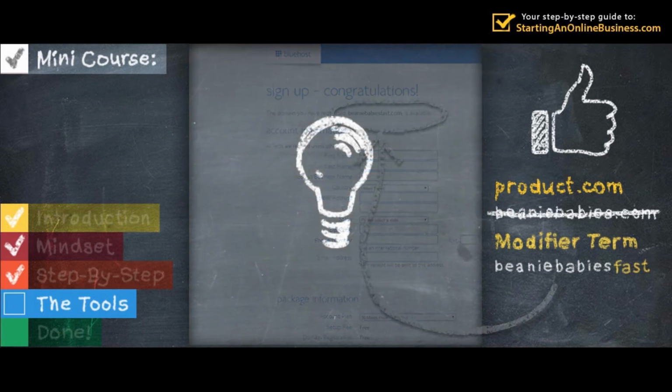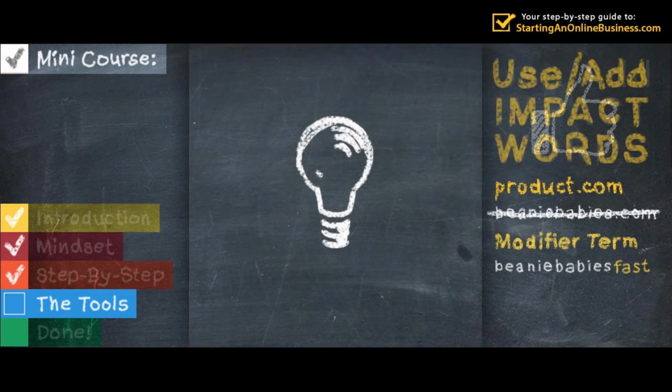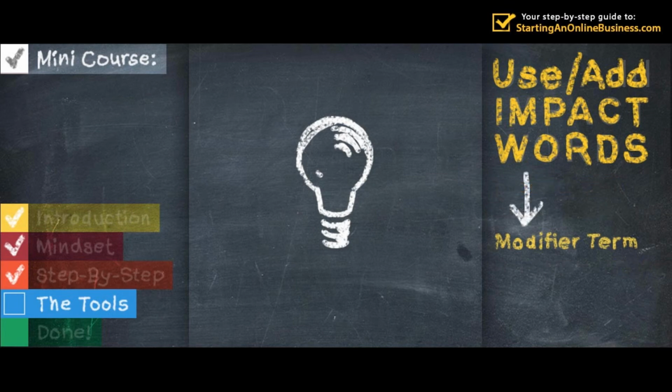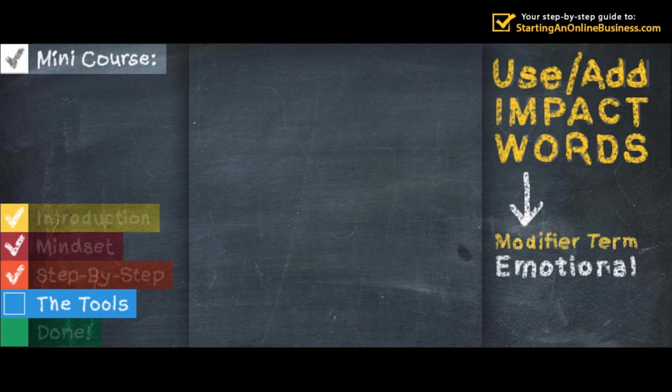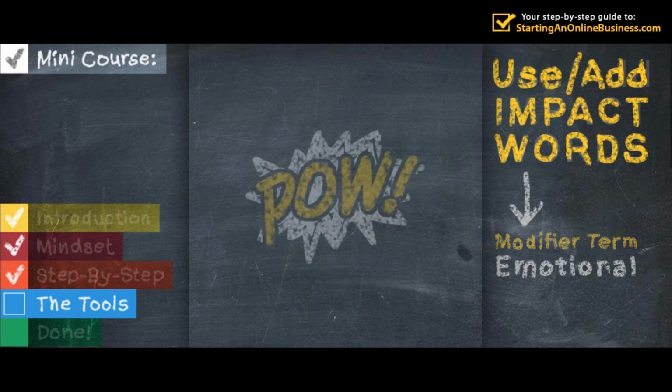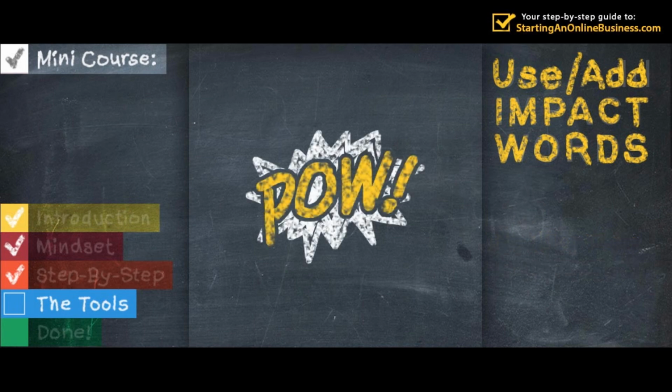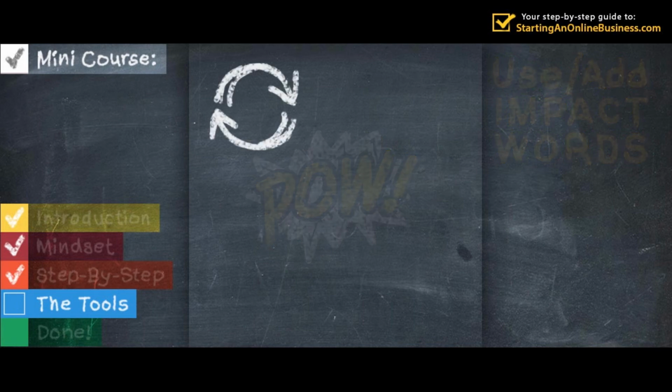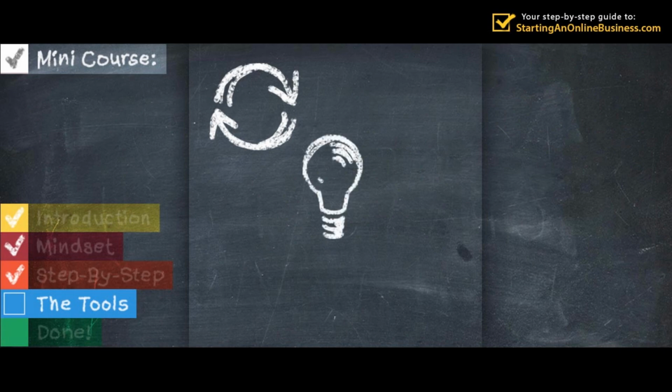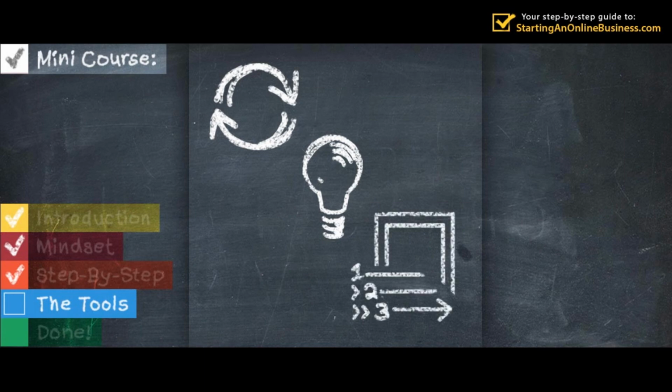I'd like to bring another technique up as well. You'll recall we discussed impact words. You can use an impact word as a modifier term. As we recall, impact words are there to provoke the desired emotional reaction in the person seeing it, hearing it, etc. If you have an impact word that is associated with the name that you're thinking of for your website, go ahead and put it in, and you will be able to make it happen. If the domain name that you just tried is not available, just keep clicking the back button until you find one that is. It's not a bad idea to make a quick list of your favorite 5 or 10 that are available and choose from those.